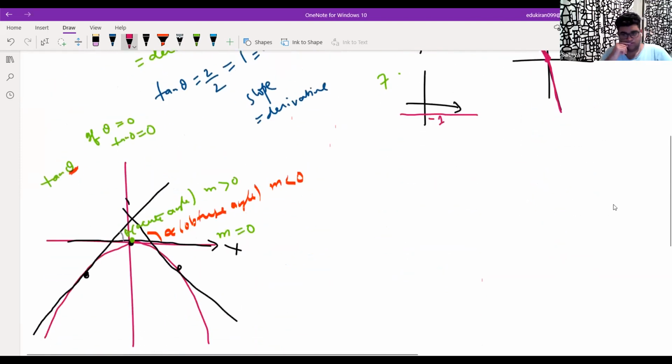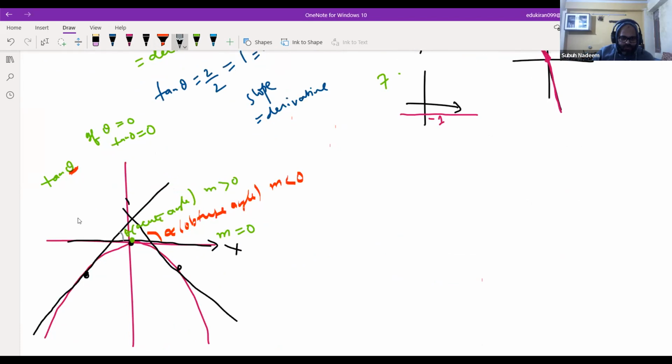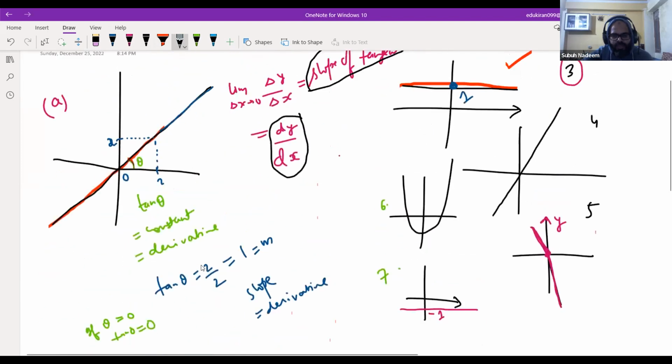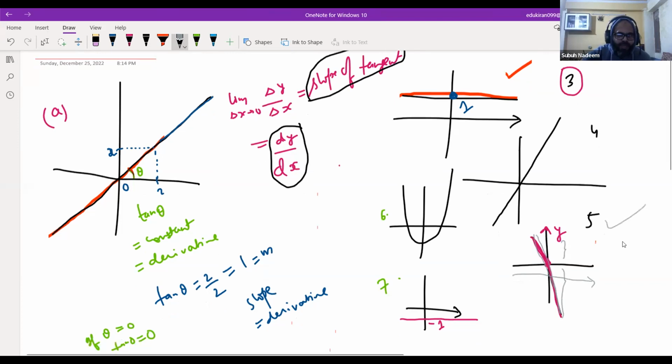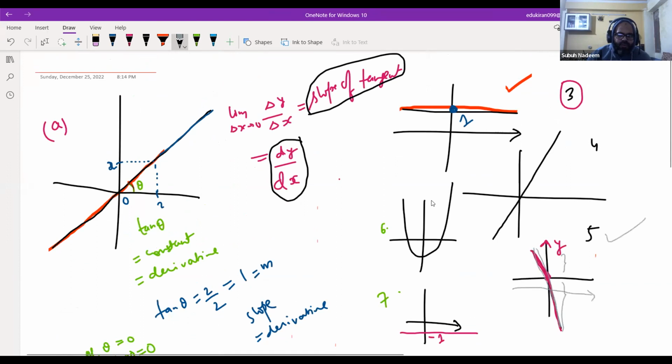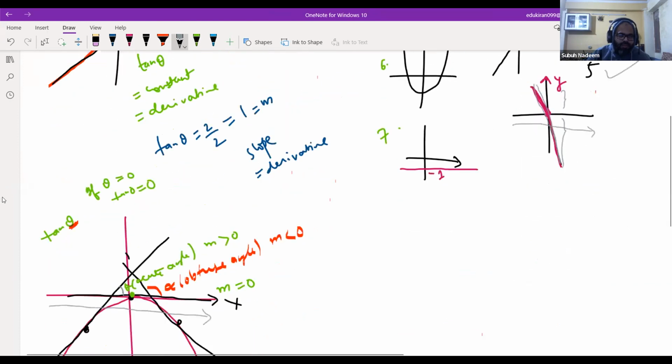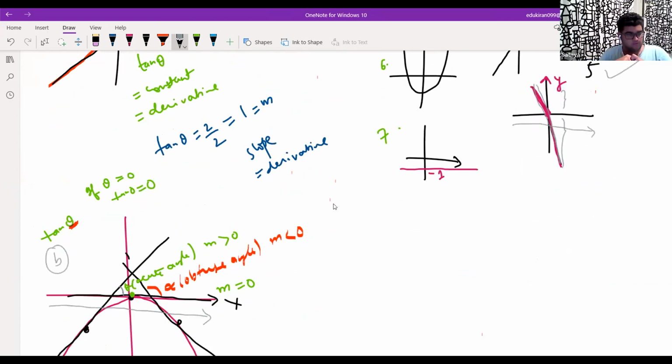So it is positive, 0, negative. So this is positive, 0, negative. As you go across x, x is the same in both. You go from negative x to positive x. Here also you go from negative x to positive x. What happens to the graph of the function, which is the derivative? It goes from positive, 0 to negative. So for the second one, it is fifth. For B, it is fifth. So for A, it is third. For B, it is fifth. Are you getting it? Yeah.